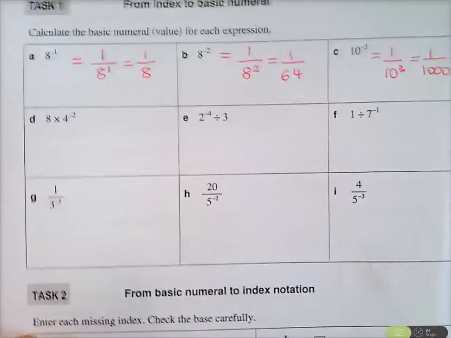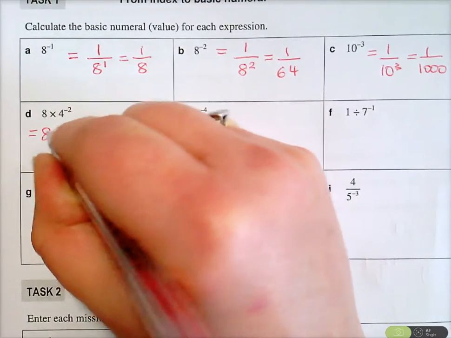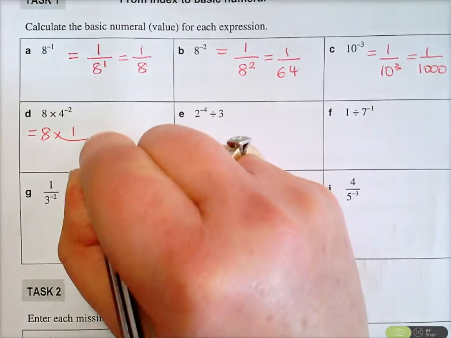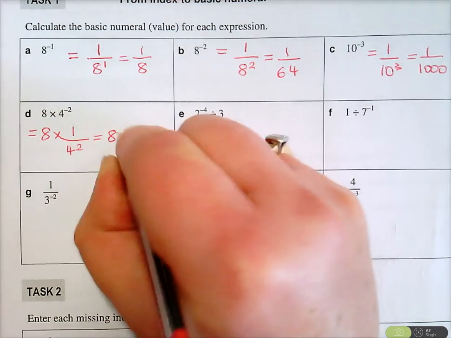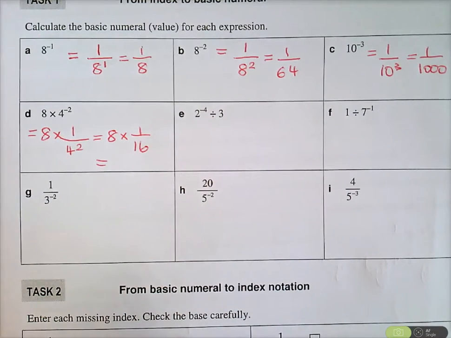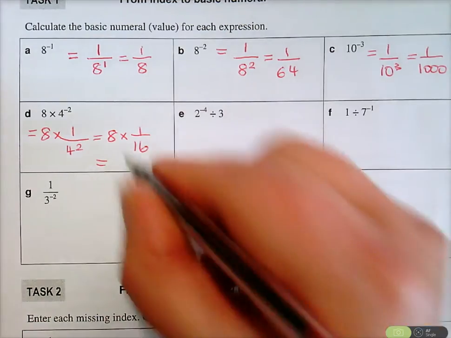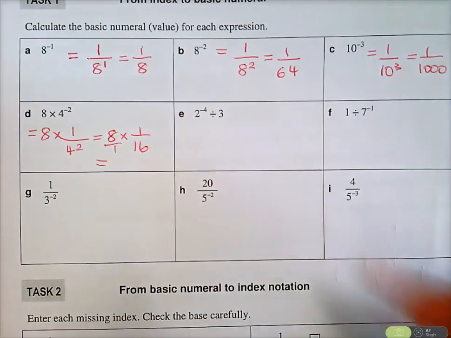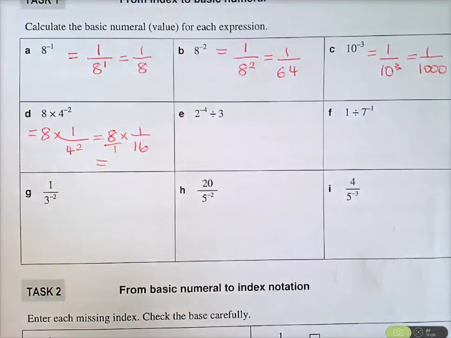Girls, please show intermediate steps in working. This will be 8 times. Let's fix the negative. 1 over what? So it's 8 times 1 over 16. You should be able to tell me what that is. Girls, 8 is on the numerator. Yeah, it's a half. And 16's on the... 8 times 1 is 8. 8 is 8 over 1. You know you can cancel. 8 is 8 over... Not 8 times 16.